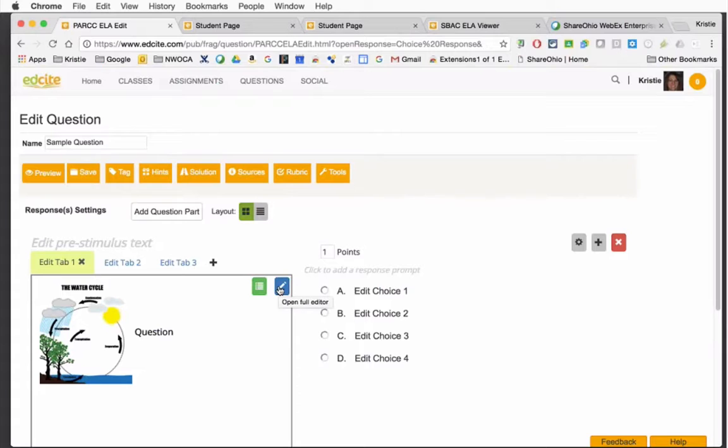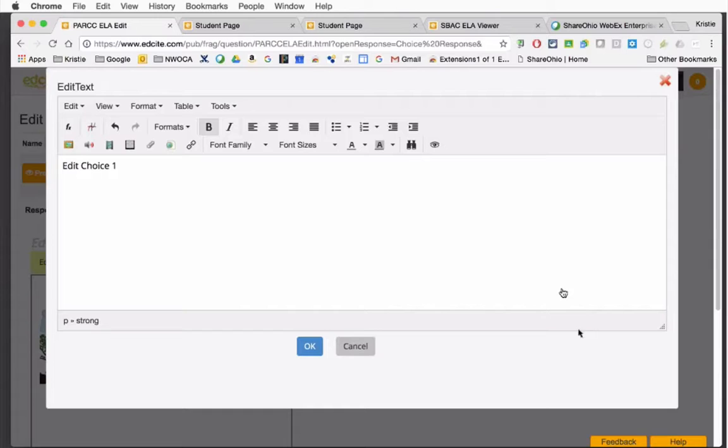Now, because Edcite automatically grades for you, it is going to prompt you, and it keeps coming up with this: no answer has been set. So it's reminding me about that. So right here, these are, again, just little text boxes. You can type in at that point. I always like to click on this pencil because, again, it brings me to that text editor where, for the little kids, maybe I want to put a picture as an answer choice, or maybe I want to put a link as an answer choice, or a sound file as an answer choice. You can do whatever you want to at this point.